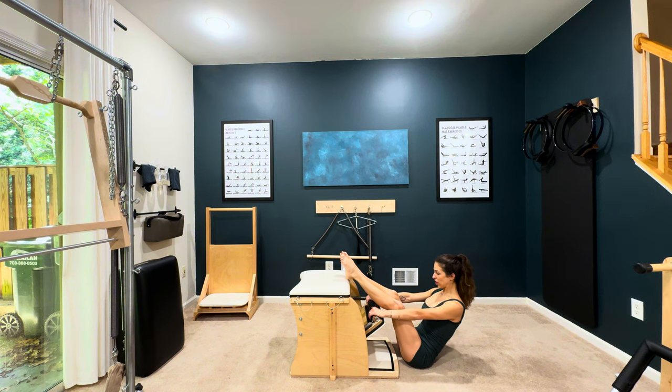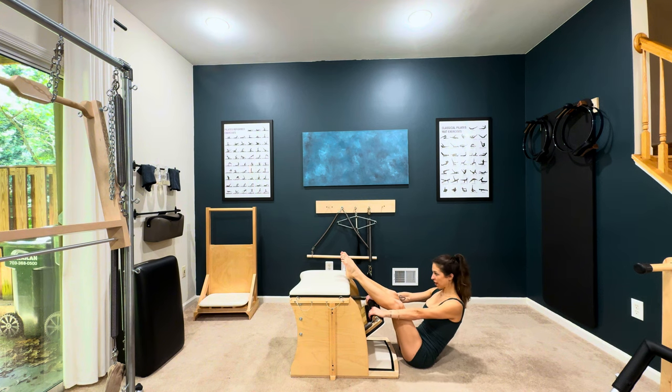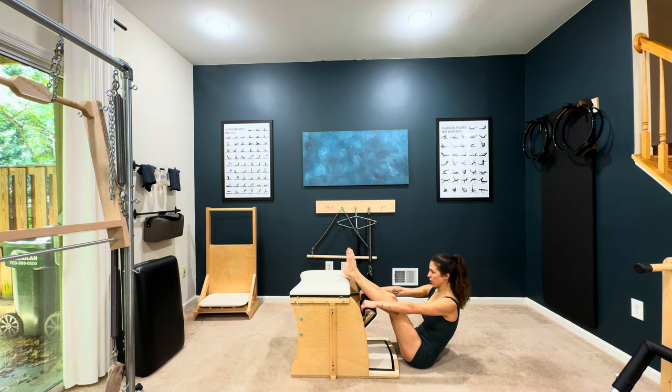Now open the chest, chin down, press. Lift first, then lower. Last time. Press and lift. Lift, clear the pedal, lower down.